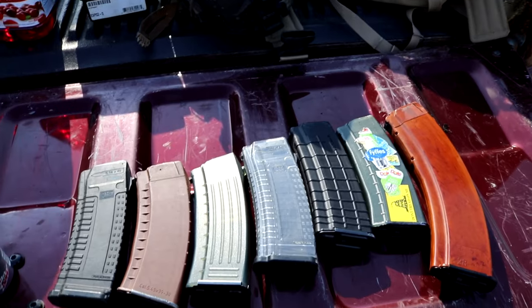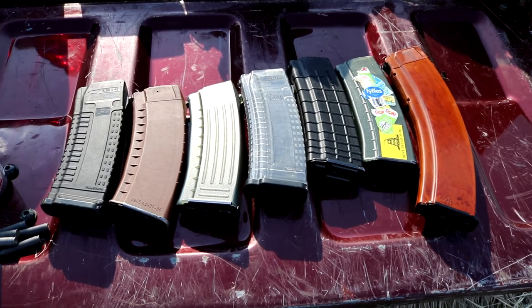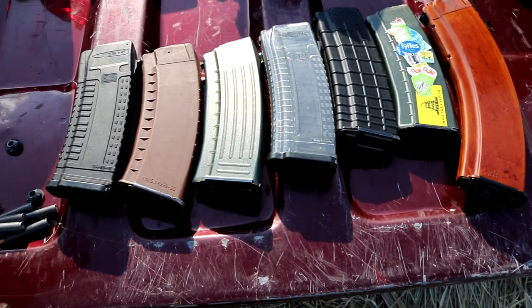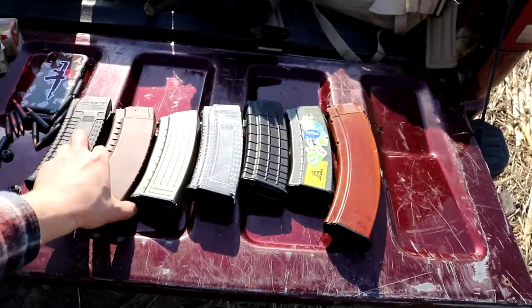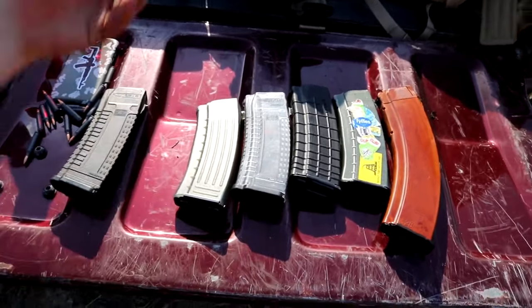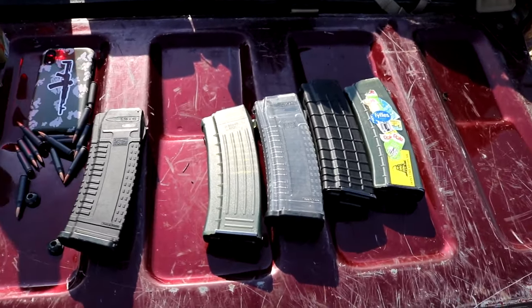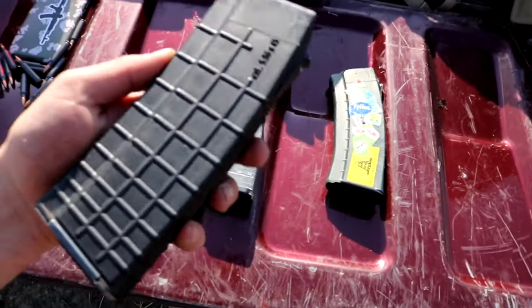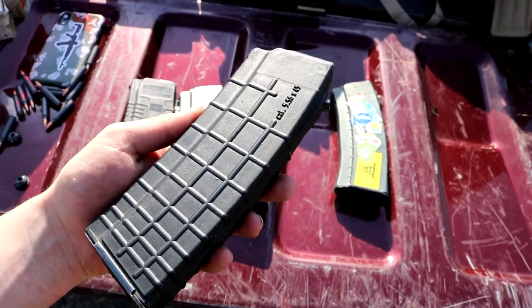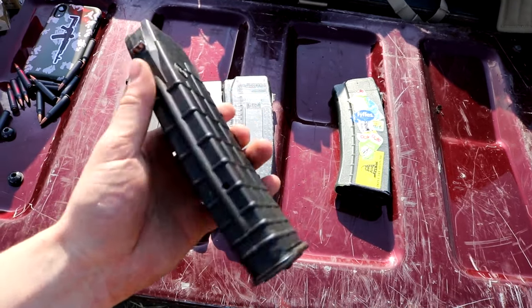The final internal part I'll be discussing are the magazines. If you've ever watched a review video on a 5.56 AK, you probably know that they need their own dedicated 5.56 magazines. So if you have any cool 5.45 Bakelite mags lying around, you can't use any of them. This used to be a huge weakness to this rifle because if you wanted a good reliable 5.56 magazine, your really only option was a $50 Circle 10 mag. This has since changed, however.